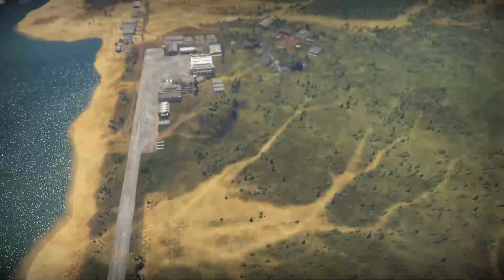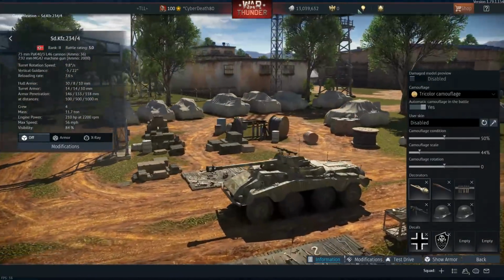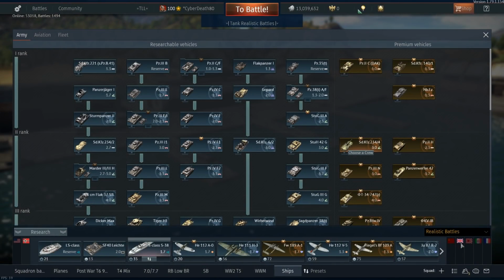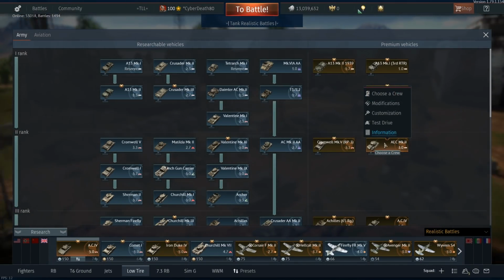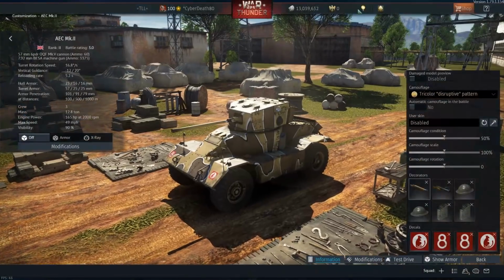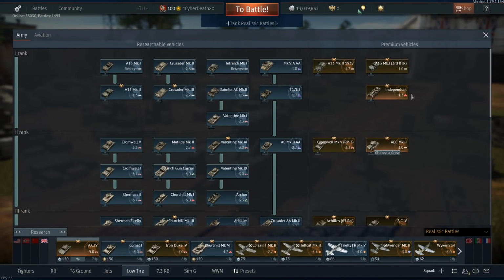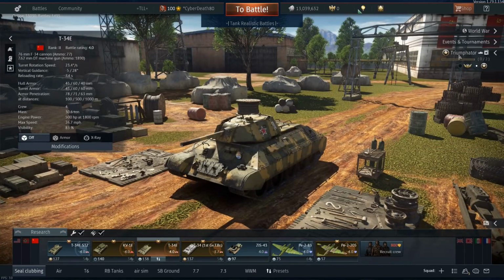Alright, customization. I already have the German pack wagon. And when it comes to the British, I have the AEC Mark II as well. So if you're in the same boat as me, we're going to end up with a coupon for a T34E, which we already have, and we won't be able to exchange it for anything because we already have everything else.